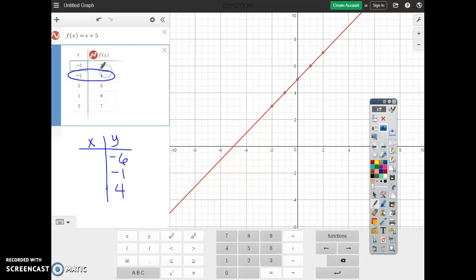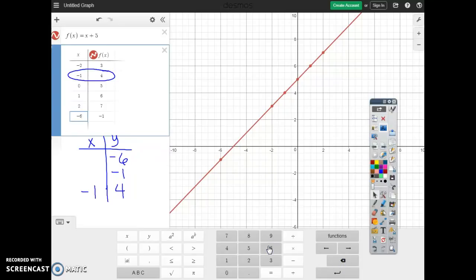Which numbers gave me some of these numbers over here? I see -1 gives me 4. So right here with the 4, I'm going to put a -1. But I don't see anything that gave me a -6, and I don't see anything that gave me a -1. So we have to look for them. So I would go smaller numbers. So maybe let's type -3. Gave me a 2. I don't need that. What about -4? Gave me a 1. No. What about -7? No. What about -6? Yes.